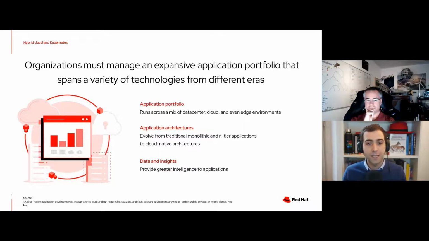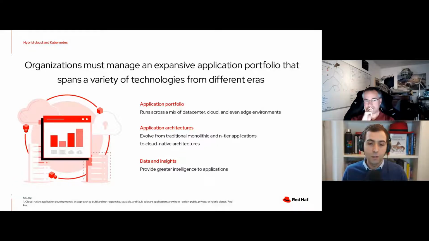So it's important that we can run our application portfolio in a kind of mixed, or as we call it, the hybrid mode. We can have some of the workloads, for instance, in the data center, on bare metal, or in our data center with virtual machines, or in the public cloud, or even at the edge. As we know, edge computing is having a great momentum. So it's a mix of those places where our application can be deployed.